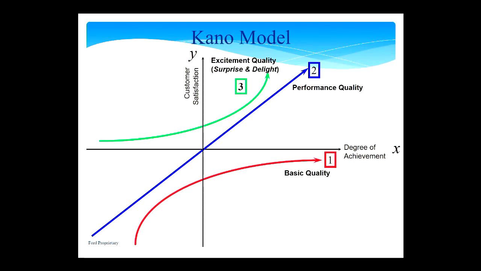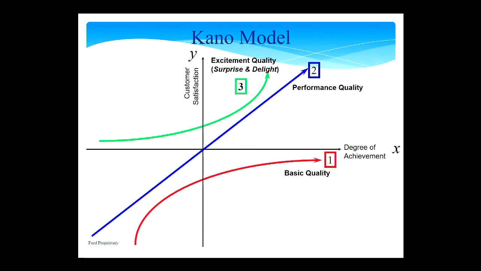Okay, so let me just answer it this way. I'm not exactly sure that we can separate each component and say how much each one is worth. You need all of them. For every model that we design, the program people and marketing people would insist on 2-3 surprise and delight. Must have it. And we don't necessarily put a value to that surprise and delight or to the performance quality. But what we put a value to is the basic quality, because if some aspect of the system that we've designed fails, that costs money in warranty and repair. That's where the money comes in.